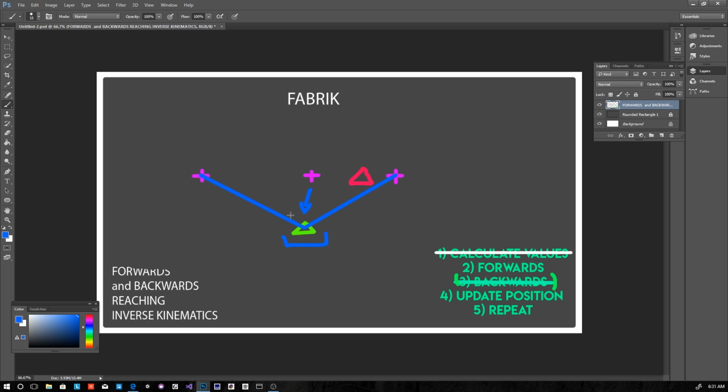Okay, so this is just a basic introduction to FABRIK, of what we're going to be implementing for the next 3 episodes, and I'm sure that after that we will be implementing full body IK with forwards and backwards reaching inverse kinematics, and I would have learned how to do proper constraints by then. But for now, this is really realistic, and it's probably better than any other IK you've probably seen on YouTube. Okay, once we get the full body IK in, our game will be amazing.